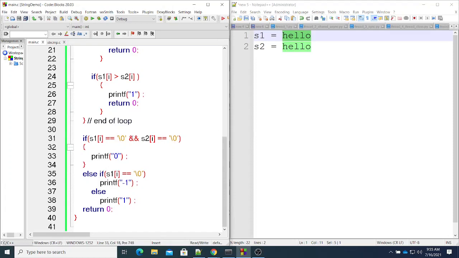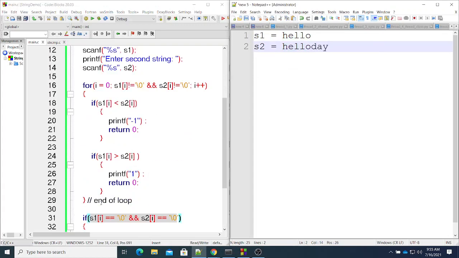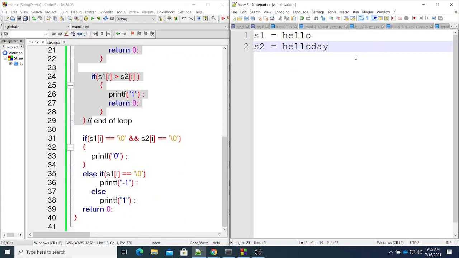Now if that is not the case, what if only the first string is over? In this loop, processing of only the first string got over. How do we get to know that? Else, if both are not over, we are checking which one is over. If both are not over, that means one of them is over and one of them is not over.